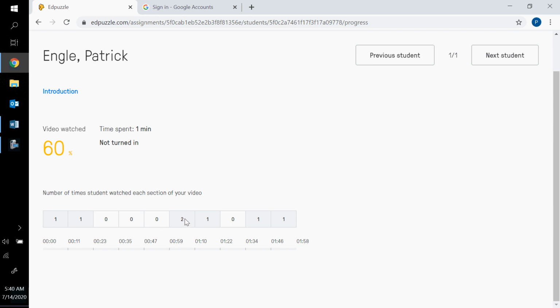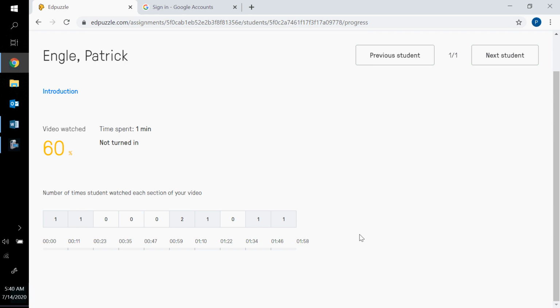Maybe there was something I wanted to review here, but I skipped all these sections. Remember, we turned off prevent skipping, so if students did want to go back, they could jump around. And that's why it's not a huge deal to turn that off, because you can see right here where they did skip. Now, Edpuzzle is pretty accurate with recording the sections that they have watched.